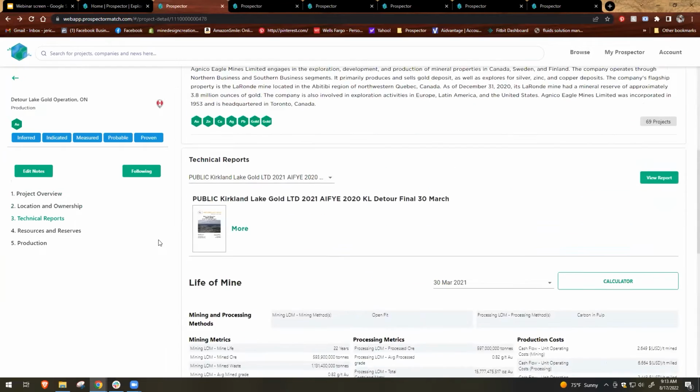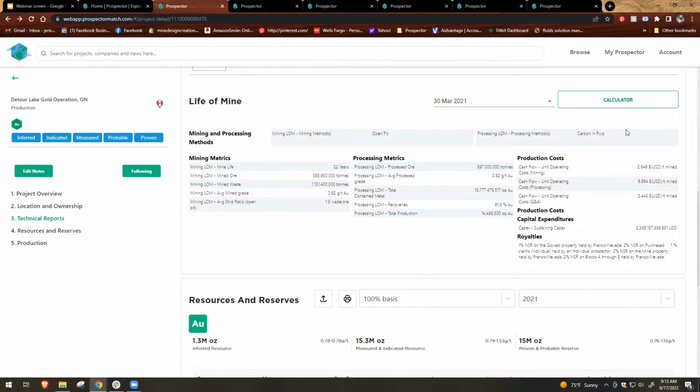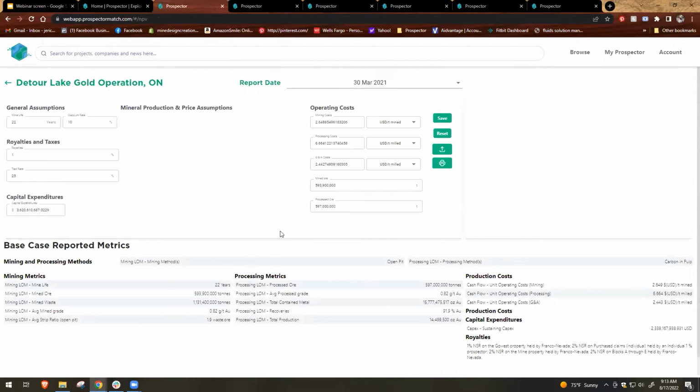The new Prospector Analyst also has life of mine information pulled from these technical reports from the PEA stage and above. And you can actually interact with these calculations for the project. So if you are not certain about this $17.98 price for gold here, and you want something a little bit more conservative, you can actually manipulate this. And that'll show you how the different price affects this NPV, which is really nice. You're not hand calculating or throwing it into Excel to make that happen.